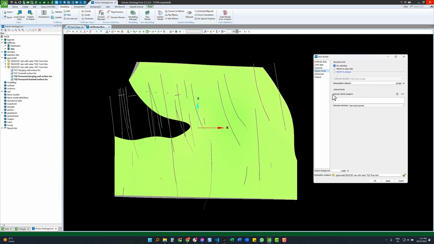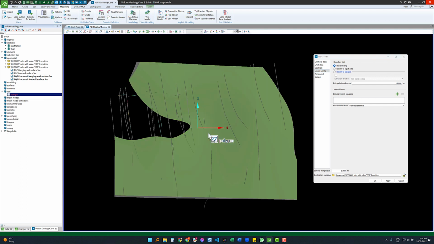Other things we can do, obviously, with that internal polygon limit, so I might have, say, this polygon here, and so I might want to use that as an internal limit, and then this time I'm going to output a vein solid, and I can run that.